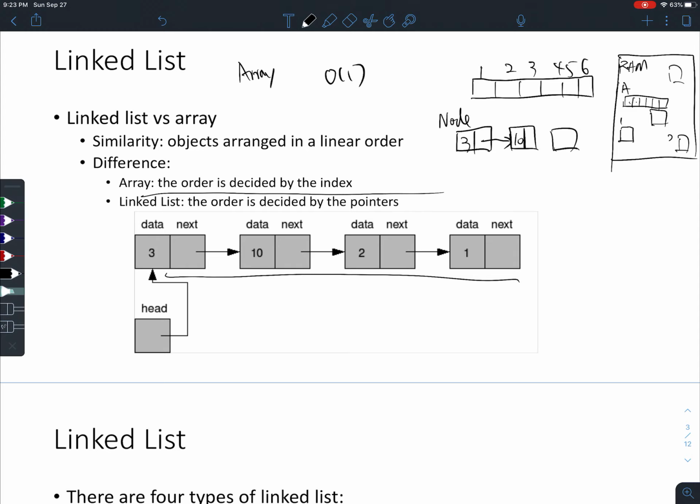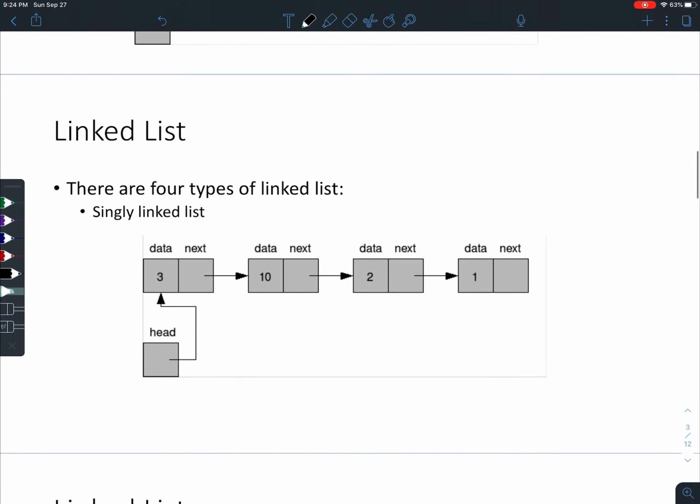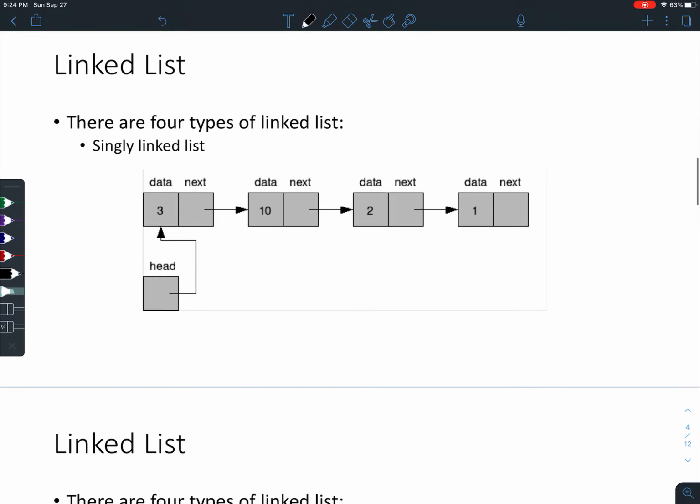So this is node 1, node 2, node 3, and node 4. From the links inside these nodes, we will be able to know where is the next one, and then where is the next one. So this is how linked list works. So again, array stores the elements in consecutive memory space, but linked list stores the values in very sparse spaces, in discrete spaces.